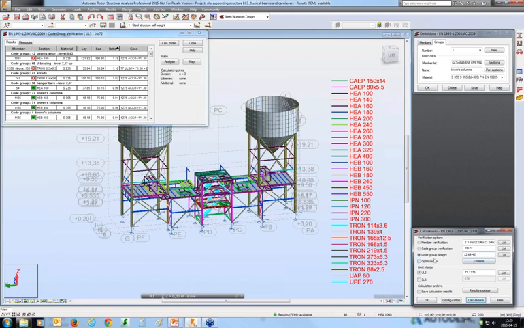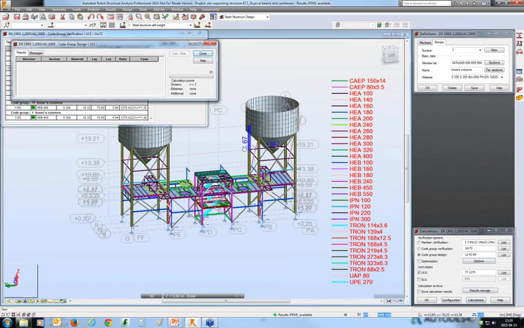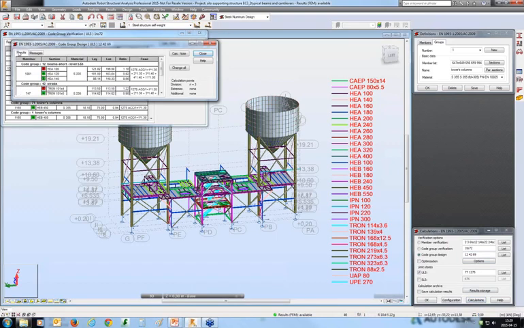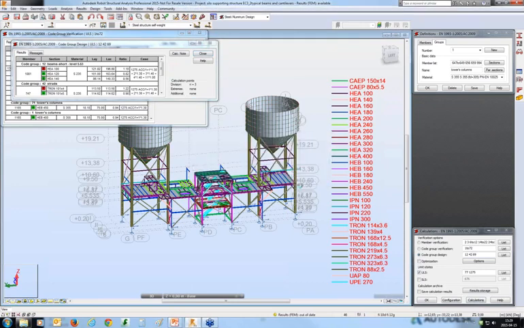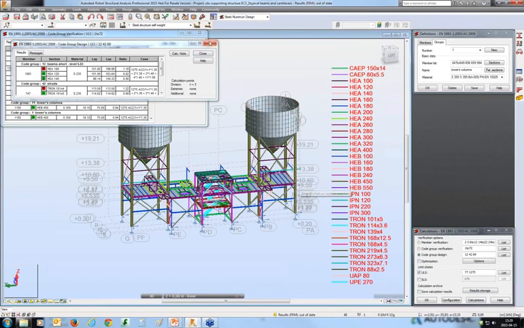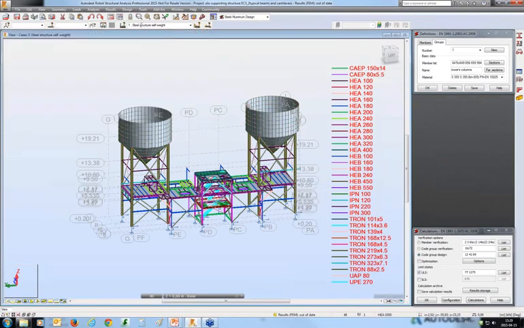Okay, so let's run the check for the best sections for the new set of forces. Okay, and let's change them again. Okay, so I need to recalculate the model again.